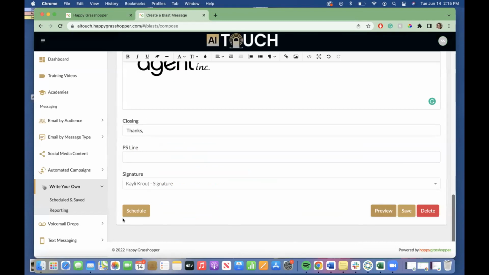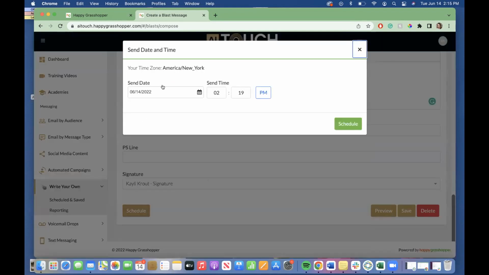And then other than that, last step is going to be scheduling it to send out. So you're going to want to click on schedule. You'll have ASAP or future. So if you click ASAP, it will schedule it to send out like it says, ASAP, so right away. Or future, if you click on this, it will pull up a calendar and a time option.